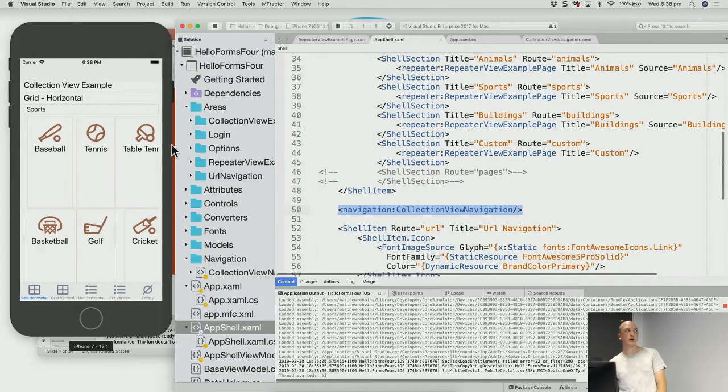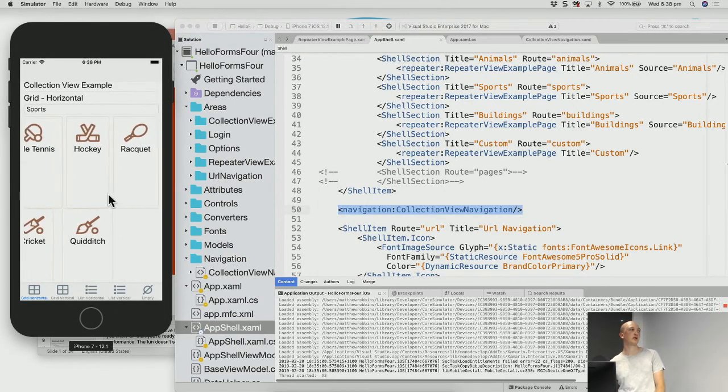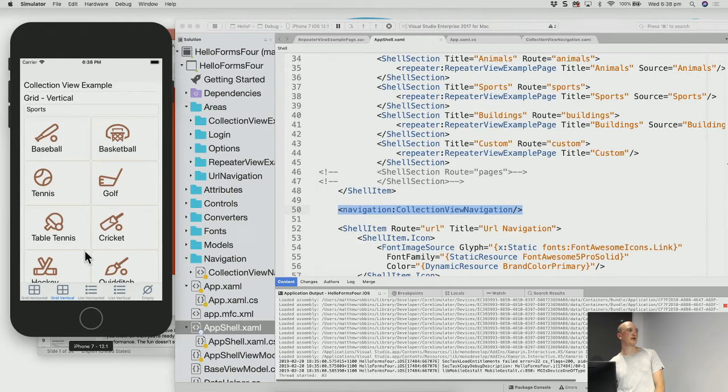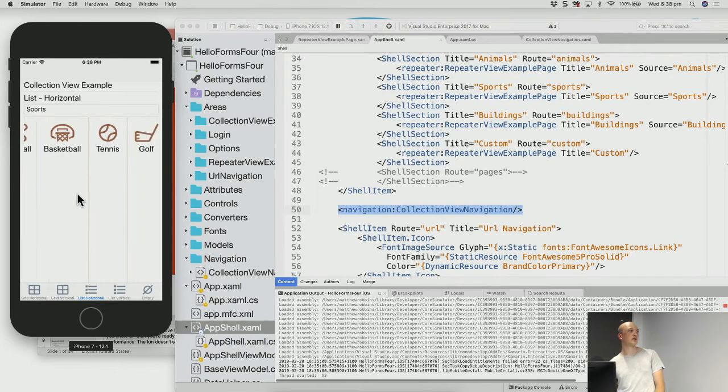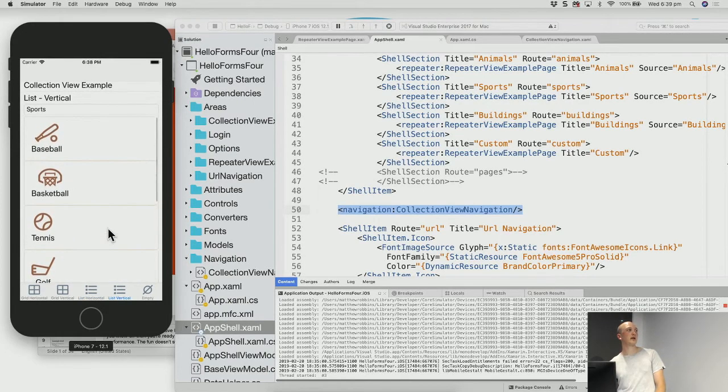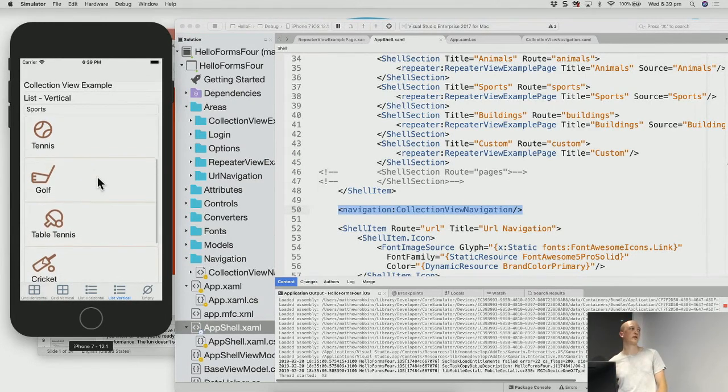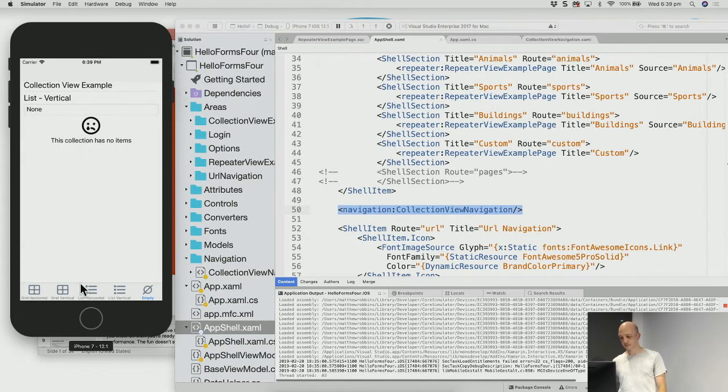So I'll go into the collection view. This is an example of collection view. This is a horizontal scrolling grid with 2 points. This is a vertical scrolling grid with 2 columns. A horizontal list and a vertical list. And this one has snap points enabled, so as I scroll, say, halfway to basketball, it jumps into the next cell for me. And this one has no items, so we have an automatic empty collection view, which is cool.